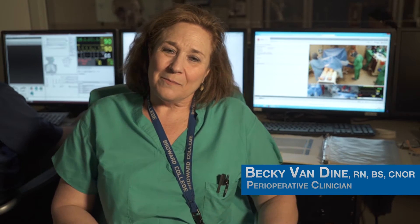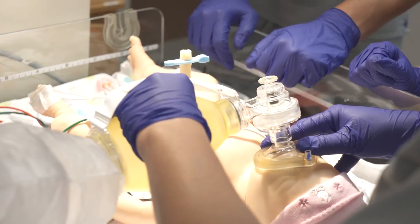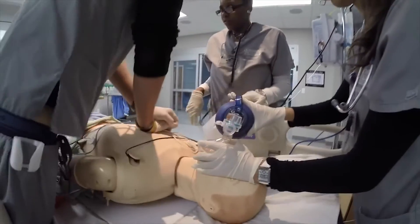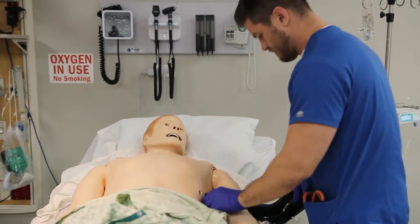During the perioperative program, one of the major things that I try to teach is communication skills. The SimCenter has been great for our learning experience because we've been able to take what we learn in the classroom and get a hands-on feel for it — see it firsthand visually and react to it, as opposed to just reading about it. It really gives us the opportunity to practice our clinical skills outside of the clinical setting.